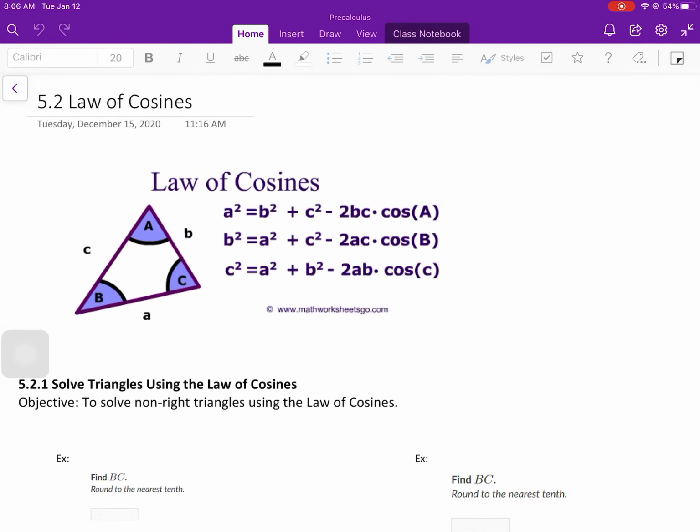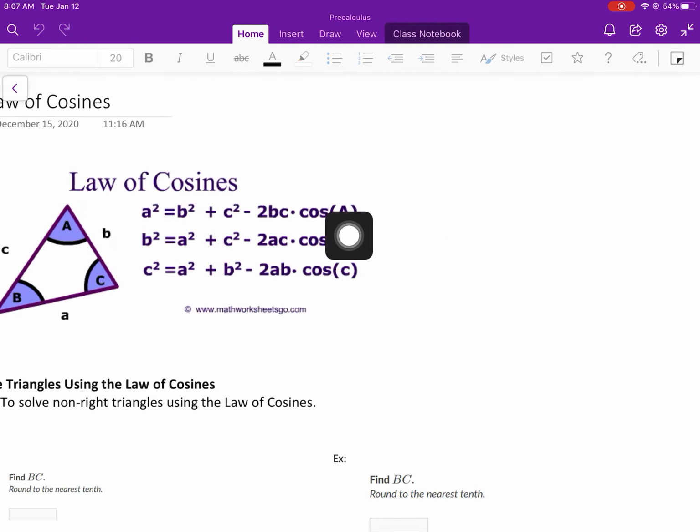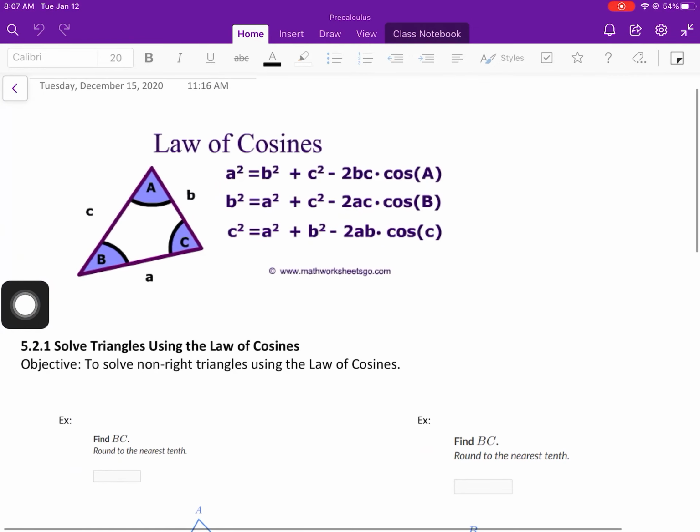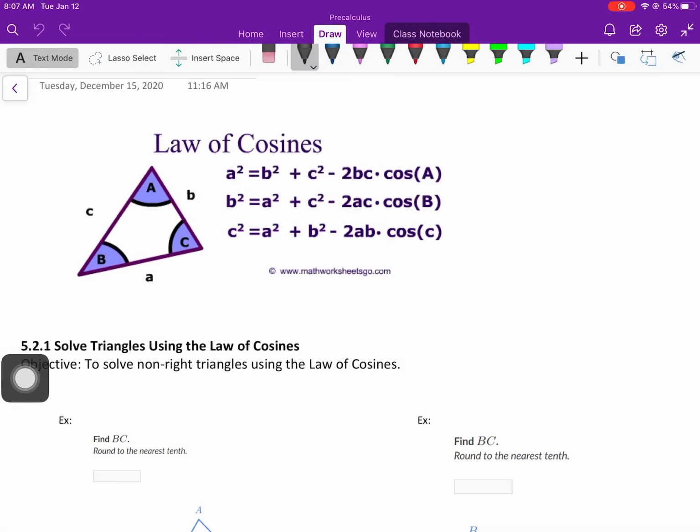So here it is. You can see it's a little bit longer. It's like the Pythagorean theorem, a squared equals b squared plus c squared, and then minus 2bc times cosine of A. Realize the one that's by itself over here, a squared, its angle opposite of it is what's going to go inside the cosine. And then the other two sides go here, and it's also those two sides that get multiplied in that formula. So it looks crazy, but you can see that repetition there, the a and a, and then b is there, and c is there.